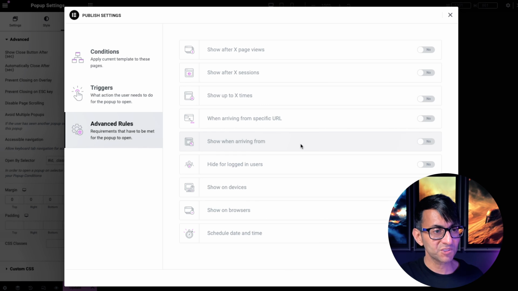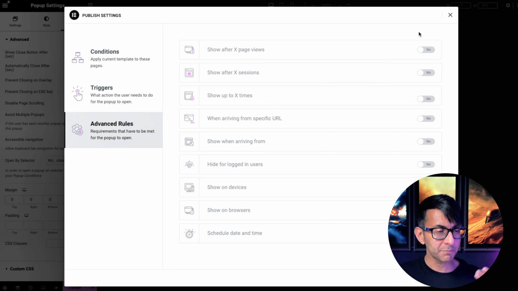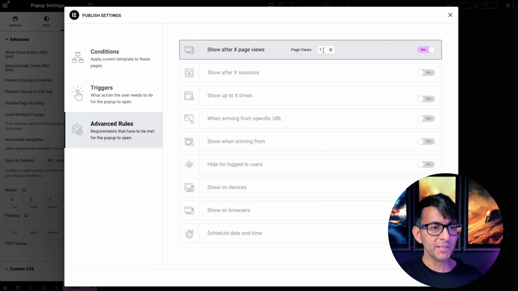Let's go to the advanced rules. Do you want it to always appear on the homepage? Because let's say I've come to your website brand new and a pop-up appears. And when I click on the about page and then I go back to the homepage, the pop-up reappears. I go to your services page, I go back to your homepage, the pop-up reappears. That can be really, really annoying. So you might go on there and say, once you've viewed the homepage once, I don't want it to appear again. So it's going to remember your user, hopefully caching and all of that, and it won't show it.